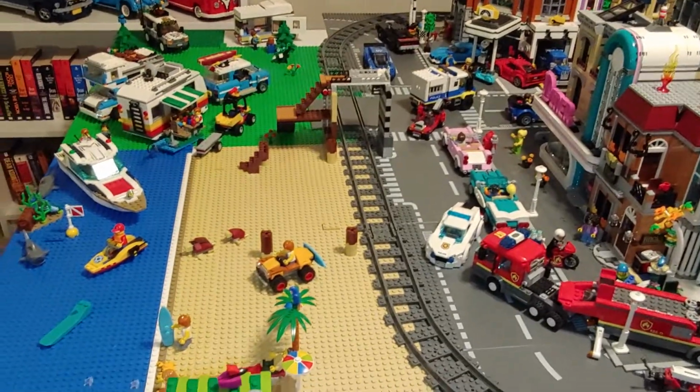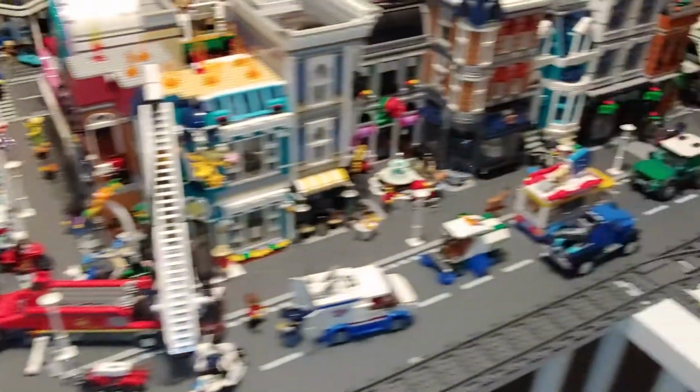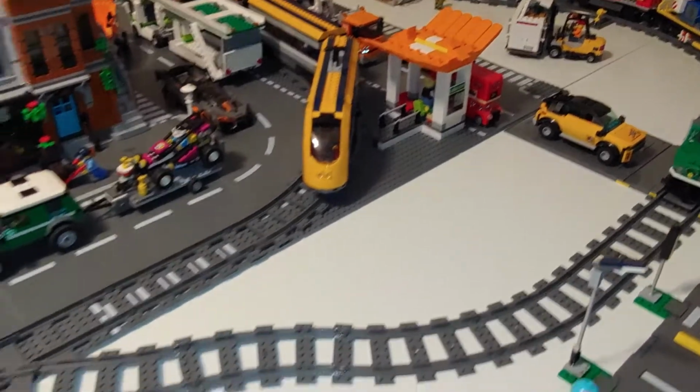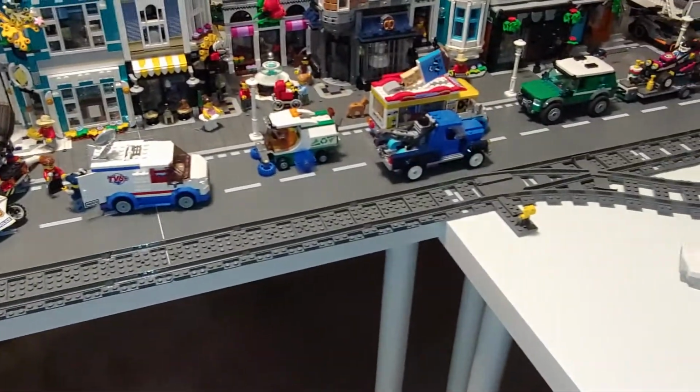That is pretty much all the work I've done tonight. I was just real excited, especially with the way that the train/bus stop turned out. I really liked that, and doing this work on the train track made the track over here look a lot better and made it more stable.